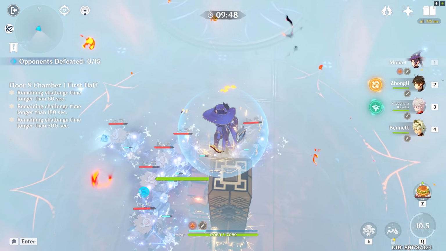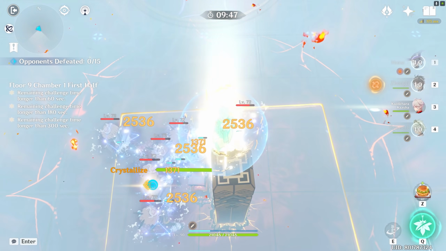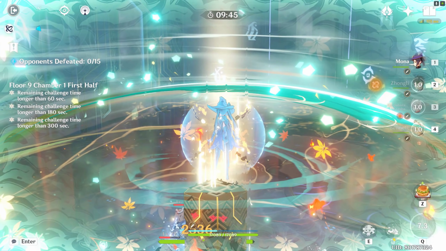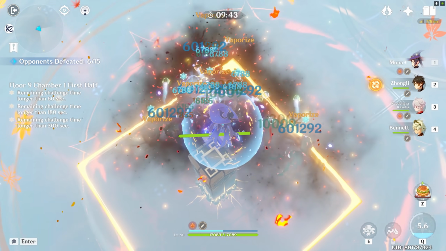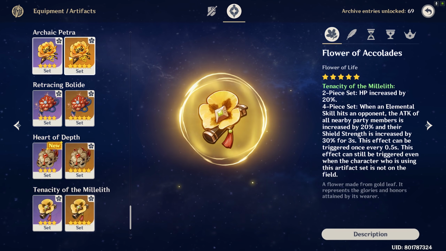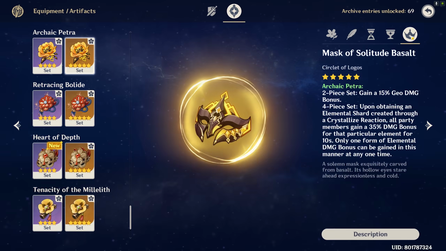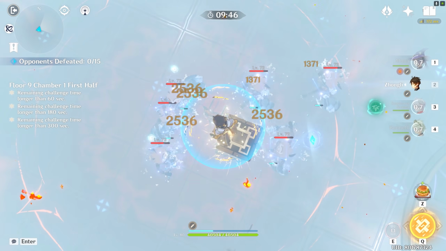At this point, you would need to pay attention to the enemies' elemental auras. We can see that they have hydro applied onto them, but it is removed by Zhongli's pillar with crystallize. This removes the hydro auras from enemies, which then you can follow up with Kazuha's burst, intentionally missing the enemies and causing vaporize with his DOT AoE. You can actually build Zhongli's Millerith or Petra set now.